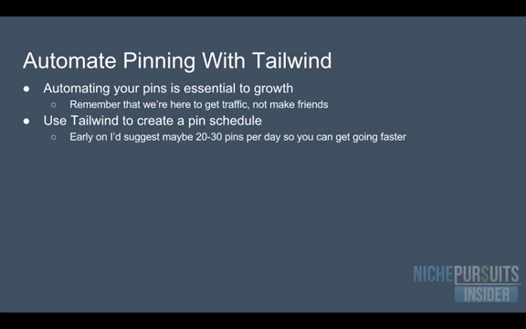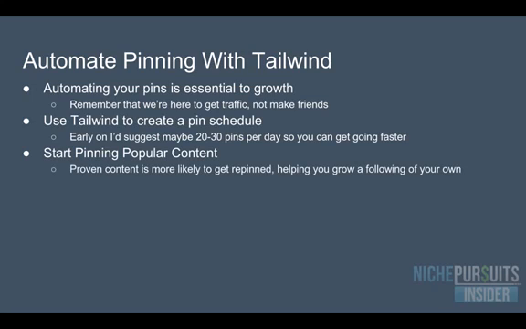So we'll use Tailwind to create a pin schedule, which we're going to show in the activity video below. Basically, I would suggest doing 20 to 30 pins per day, so you can get going faster. If you were doing that manually, obviously that would be a big deal, but with Tailwind you can create a schedule, and it pins at certain times. So it's not just dumping out 25 pins all at 8 o'clock in the morning. You might have one at 8:02 and one at 8:45, and then the next one at 11:15, and you can schedule that out all throughout the day on a 7-day rolling calendar. We'll show you how to do that so it looks very natural when you're pinning.